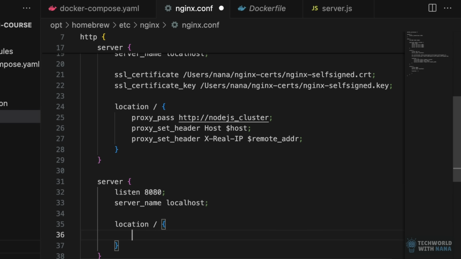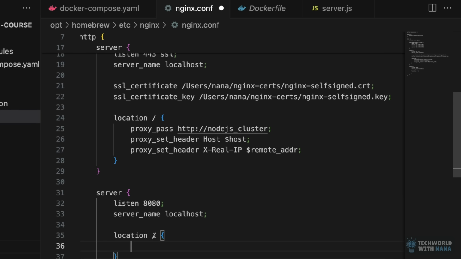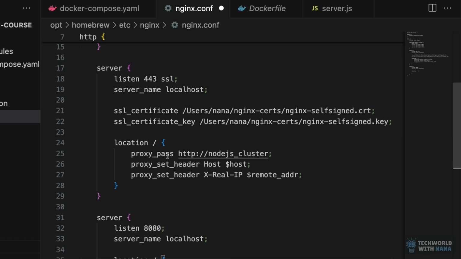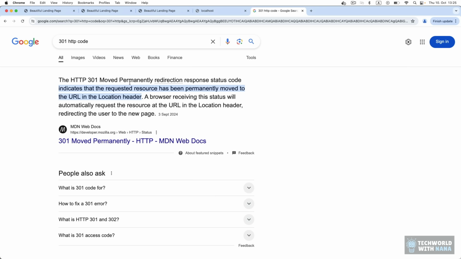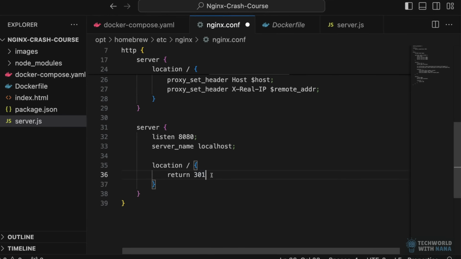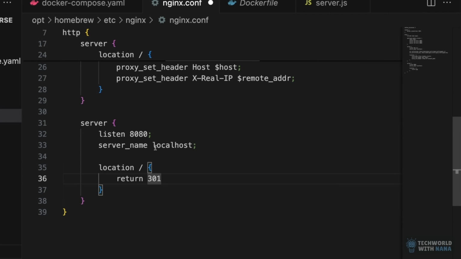And we simply say, whenever someone requests a URL at this endpoint, simply forward them or redirect them to this server. So we return 301, which is a redirection HTTP response. So we're basically saying nothing is available on this address.